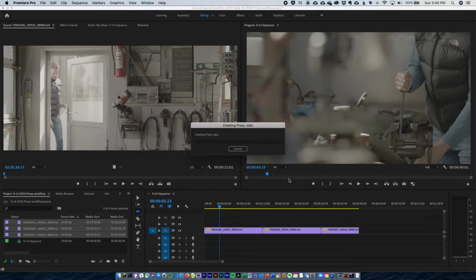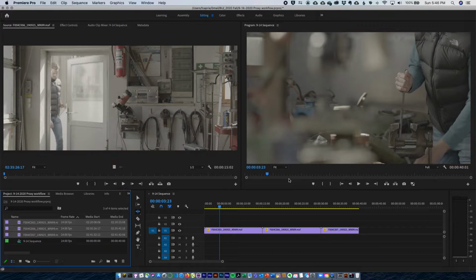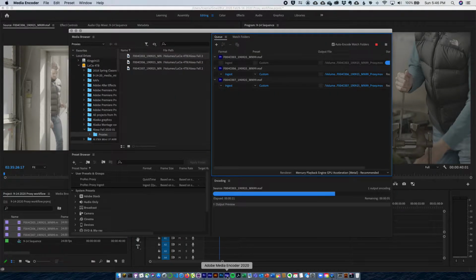And then you click OK, and you'll see that it creates some proxy jobs. And then in the background, it launches Adobe Media Encoder. And I can switch to that. And it begins processing. If I wanted to, I could continue working in Premiere Pro while the encoding goes on in the background. But since I'm working on a laptop, that will take away some of the performance from the encode job. And as you can see, it's going pretty quickly. We can wait for it to finish encoding. It's already done with 2 of the 3 clips.